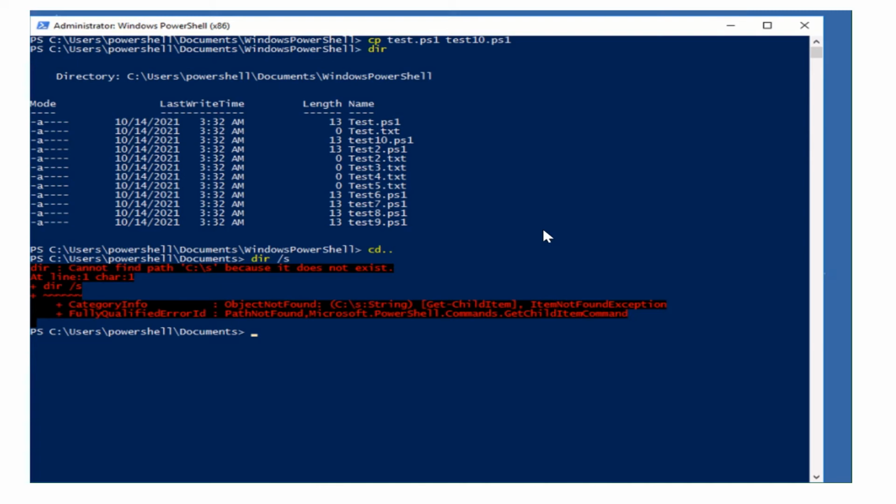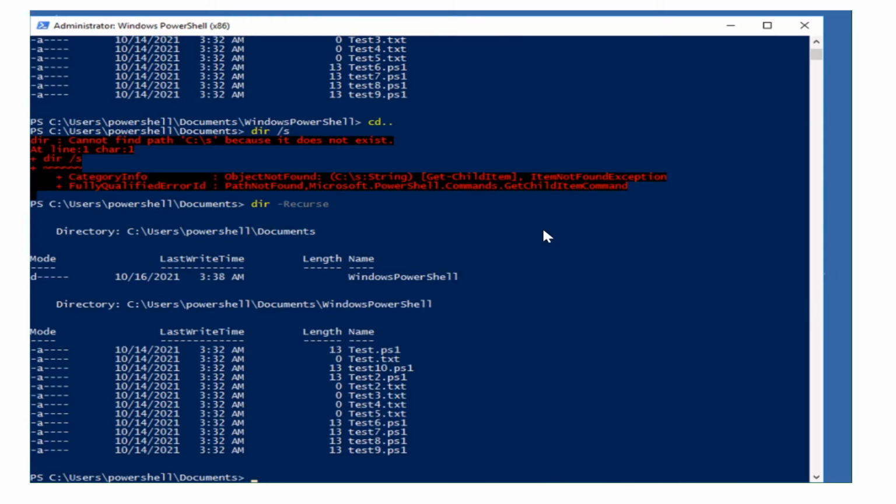But instead of this command, Microsoft provides another option to us, like recurse. So this command can help you to provide output of the inside of your subdirectory.